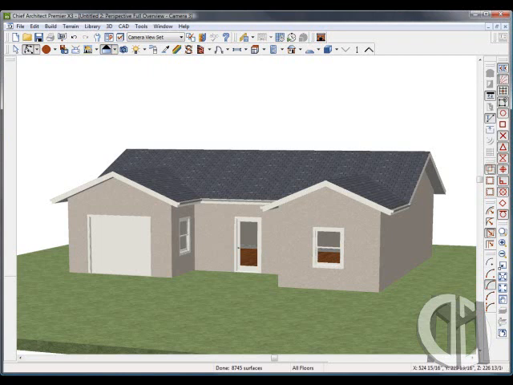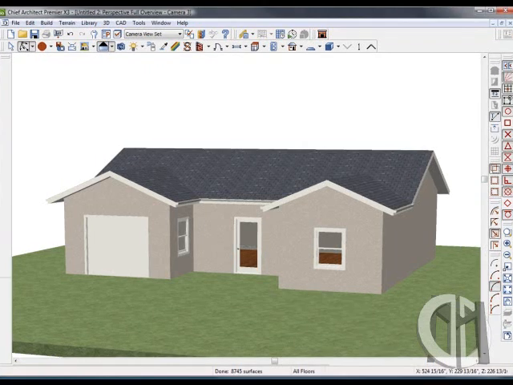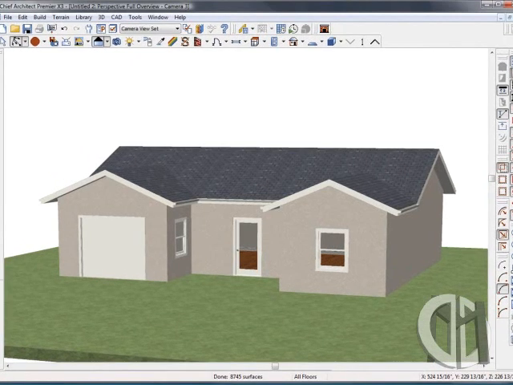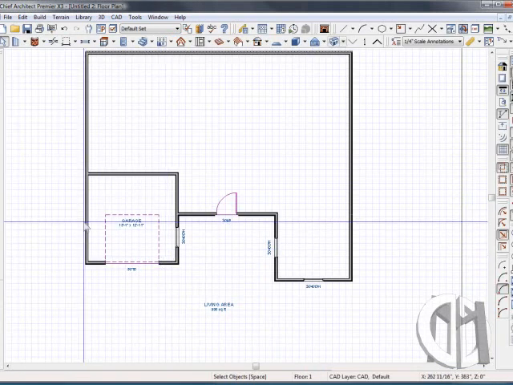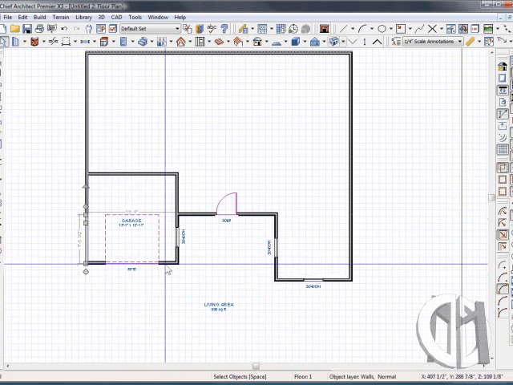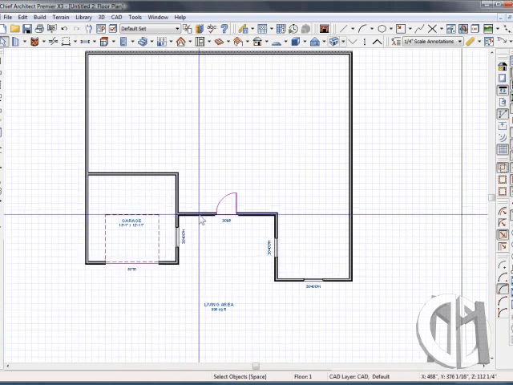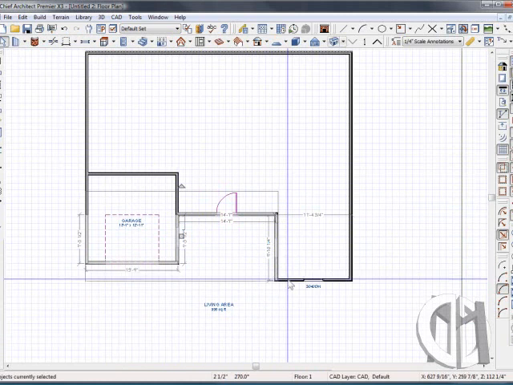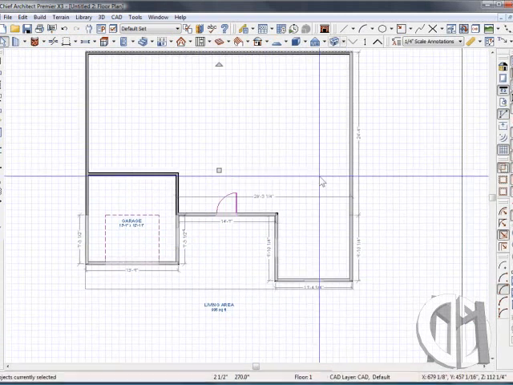Okay, in this video we'll be discussing the quickest and easiest way to put on those board and batten type looking homes, or the lap siding that you see on some homes. Right now my house is built here in stucco, so I want to change it to wood. Now there's a couple of ways we can do this. First of all, we could select all the walls and change them to the board and batten look through the texture, but that doesn't quite cover it well in the ray trace look.